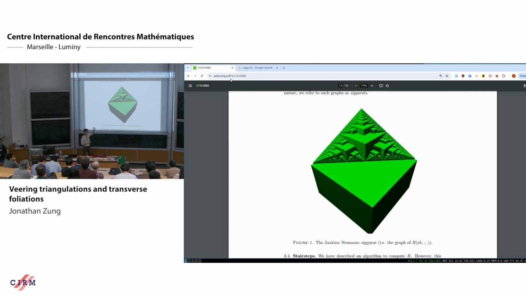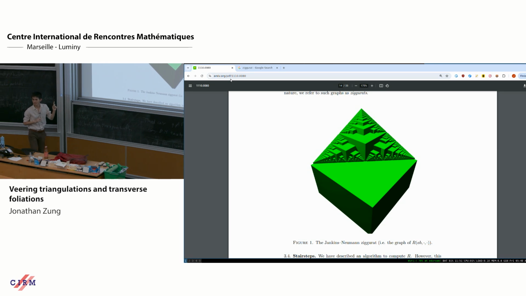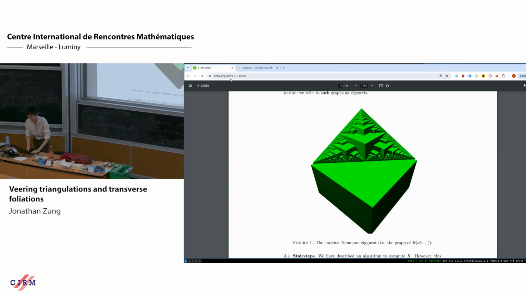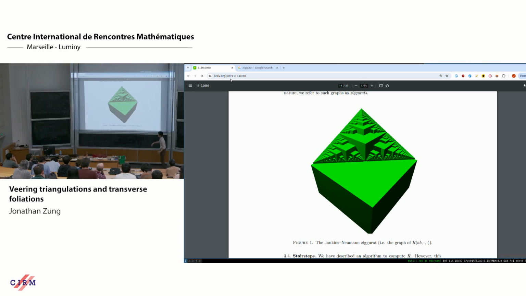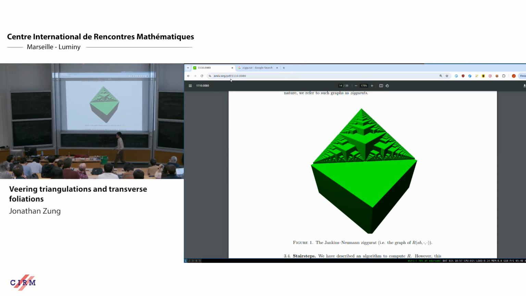So this picture is R3. Each point in this picture, well, inside the green set, represents a tuple of slopes p_i over q_i. And a point is inside this set if and only if there exists a foliation transverse to the periodic flow. Okay. Questions about this picture? Okay, good. So what I want to tell you today is that we can do a similar sort of thing for foliations transverse to pseudo-Anosov flows. Okay. So let's look at the pseudo-Anosov setting.